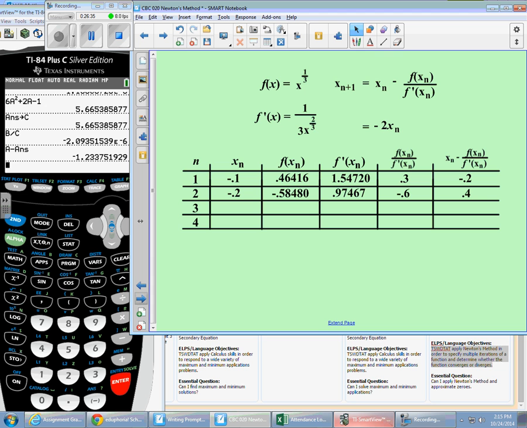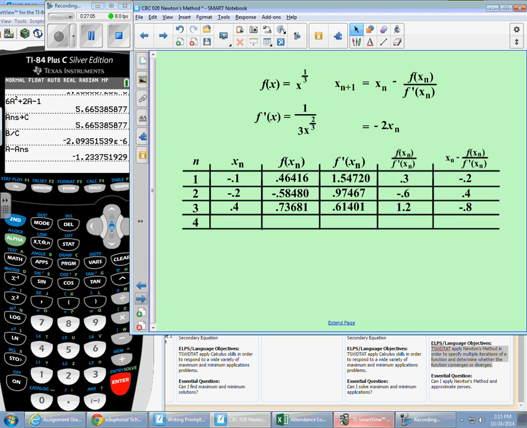Now you can notice right there, we went from negative 0.2 to positive 0.4. Now that's not really an indicator of anything yet, because those are still very close to the y-axis. So it's very possible it could be a convergent series, and Newton's method is trying to zero in on where the solution is actually at. Okay, so let's try 0.4. Into the function, into the derivative, into the ratio, and then the result.